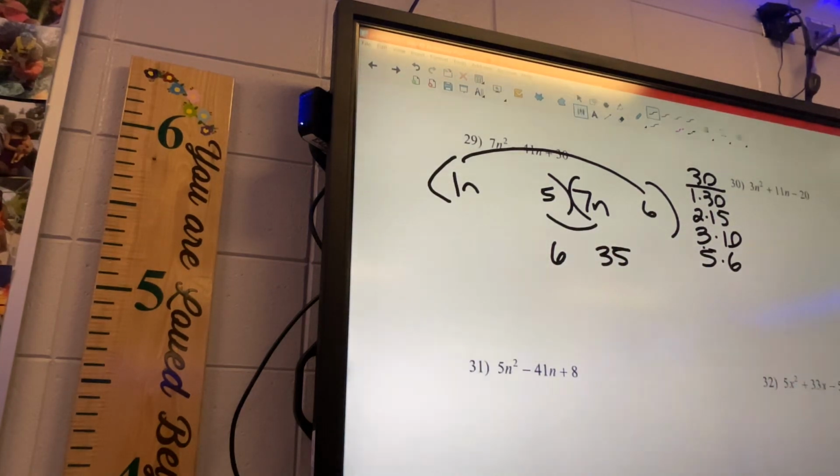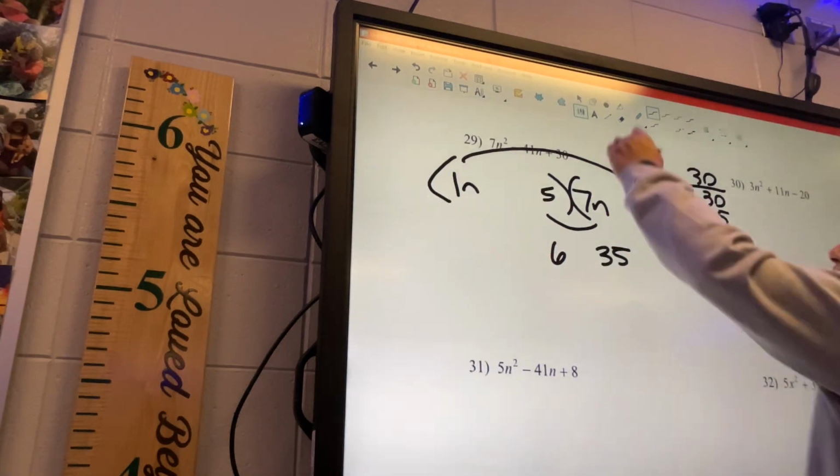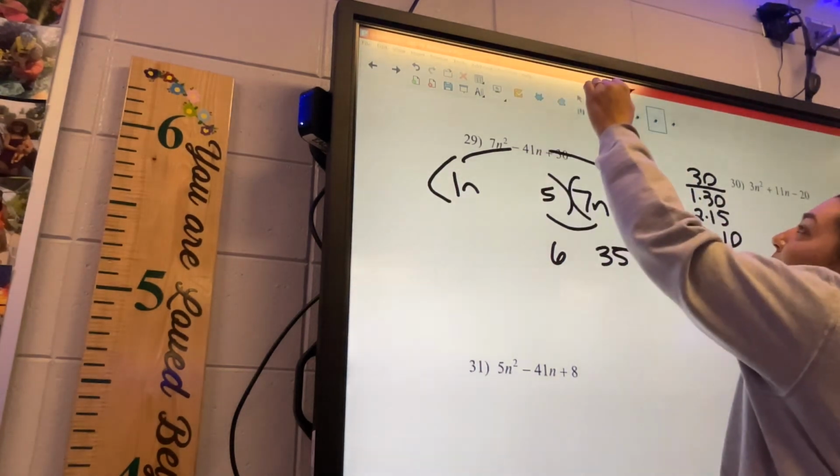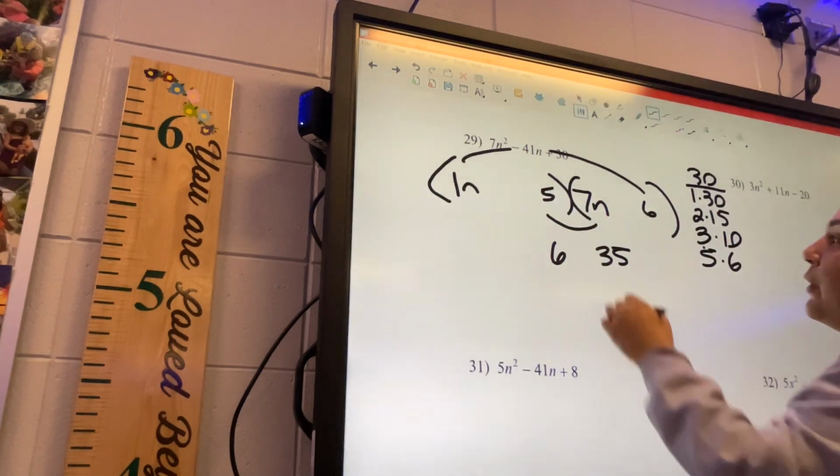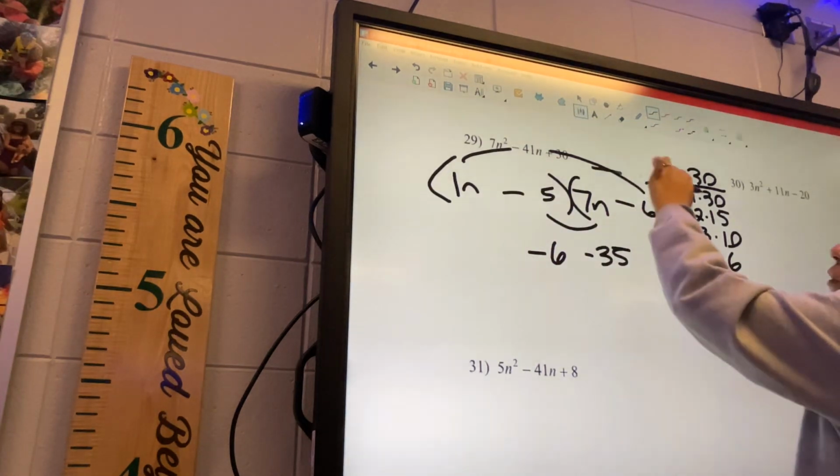Could that give me a 41? Yep. Okay. Again, I know it's tempting, right, because the 30 is close to the 41. Pick from the bottom of the list. Start there. If you don't know where to start, pick from the bottom, because most of the time it is from the bottom. But I totally, 100% understand and support why you chose 30. Okay, and so I'm going to do a minus minus in order for that to work.